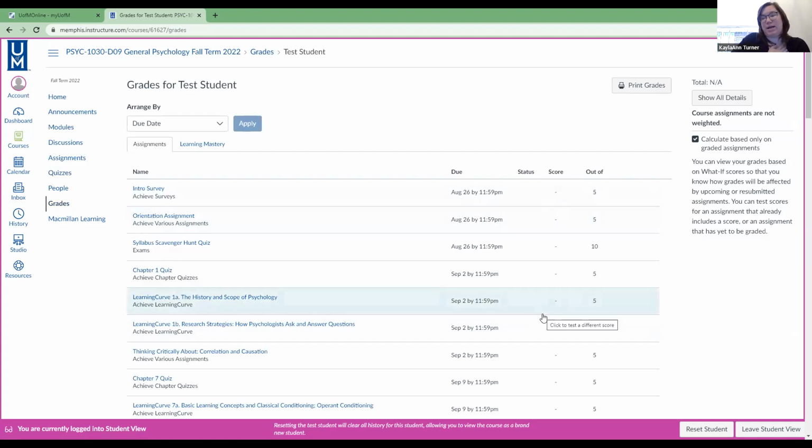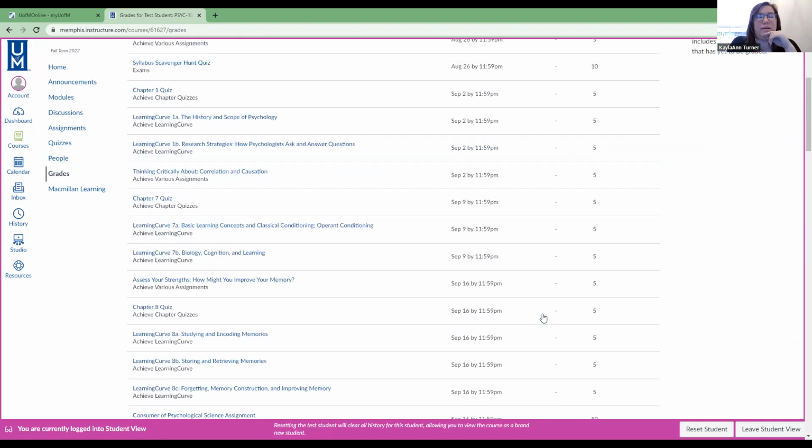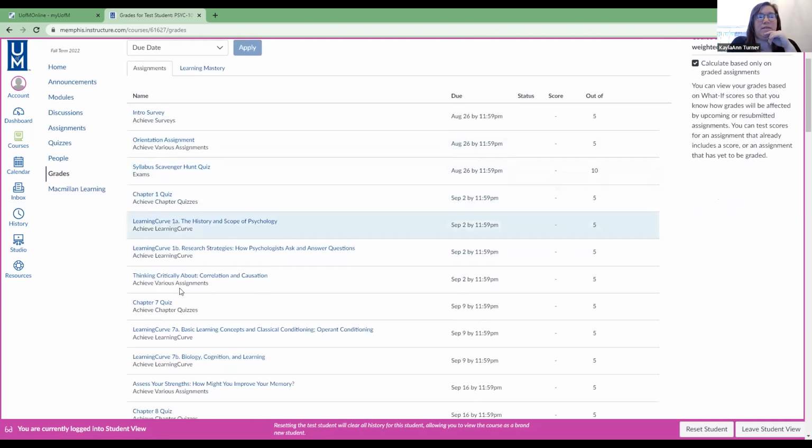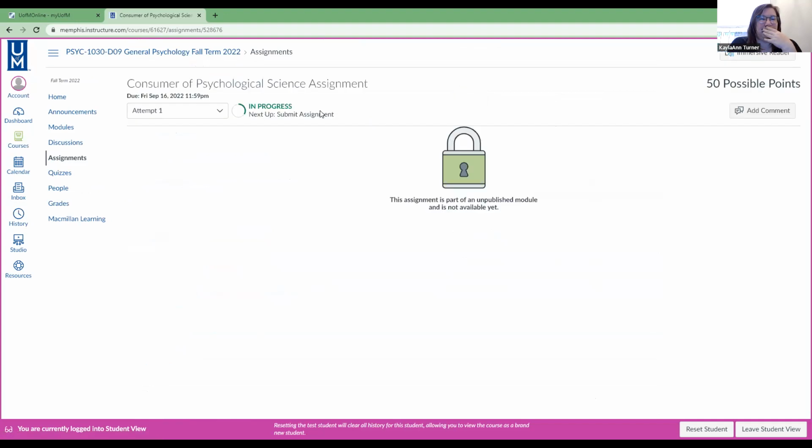My goal is to have grades completed on the weekends, so I'll try to post grades and feedback on Mondays. And if there's, for some reason, I cannot get it done by that deadline, I will post something in eCourseWare just letting you know, hey, won't be having feedback done by Monday, it'll be done by Wednesday. But you'll be able to see your grades in here, and you'll be able to click into things like, for Consumer of Psychological Science, you can click into it.